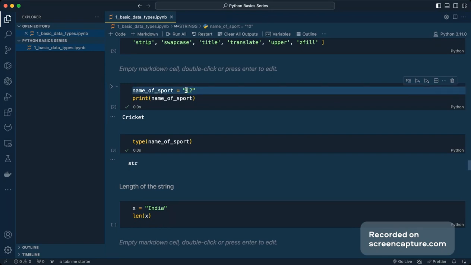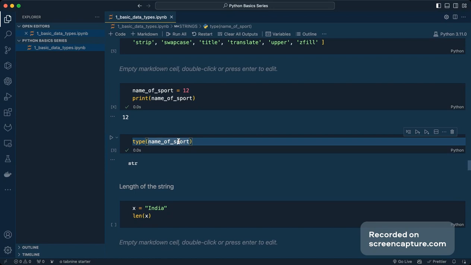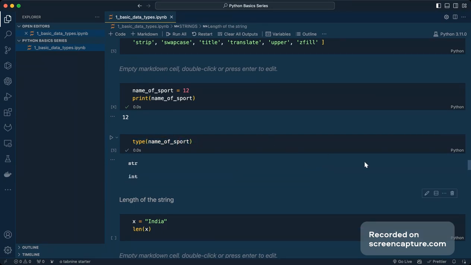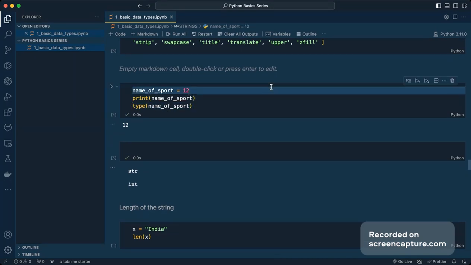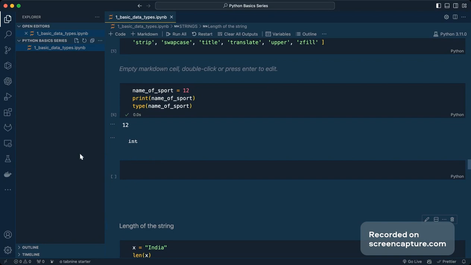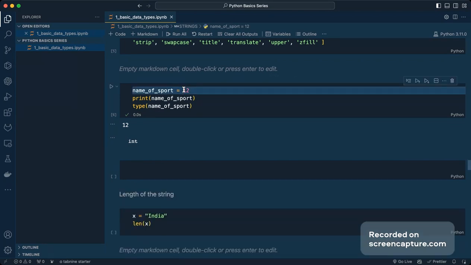If I give it this way, you might think that it's an integer data type, but that's not the case, because in case of integer, we do not have these quotes. If I try to do this and check, it's an integer, correct? I will take this one from here and here. It's an integer data type. But let's assume that now I have given this one.